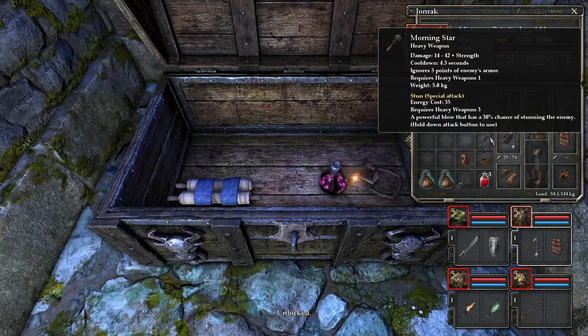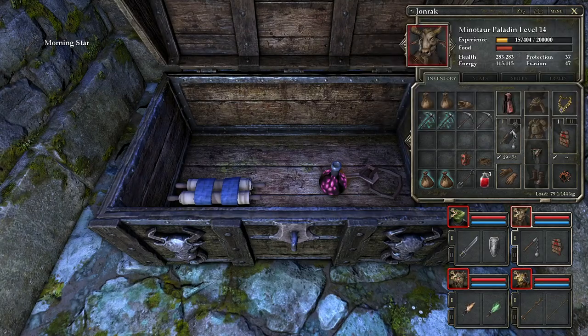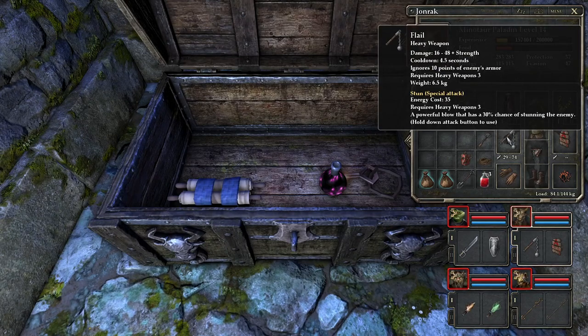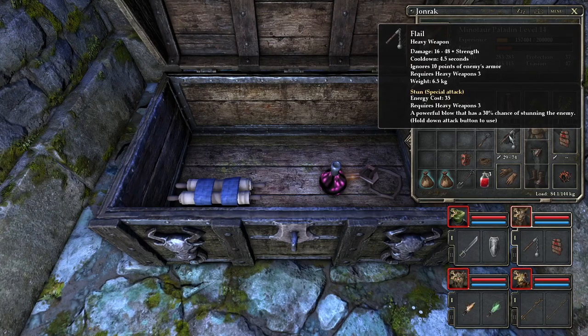Okay, so direct upgrade, good. So it's like, Warhammer, Morningstar, Flail are all direct upgrades of each other. Are they normally like that? I think those all have stun as their normal attack. So yeah, you just have the heavy blunt weapons.